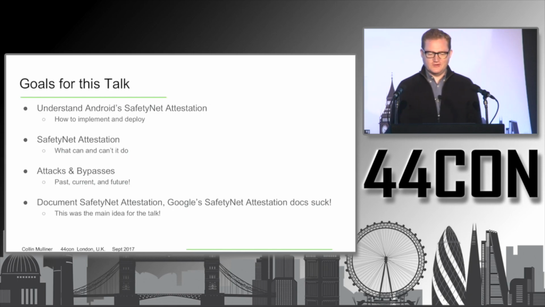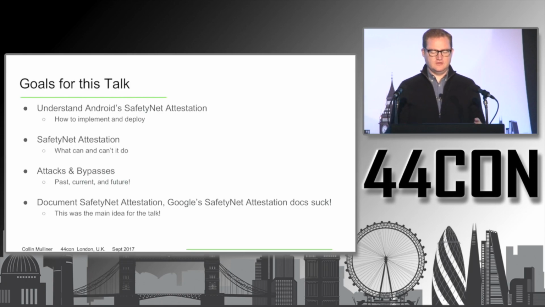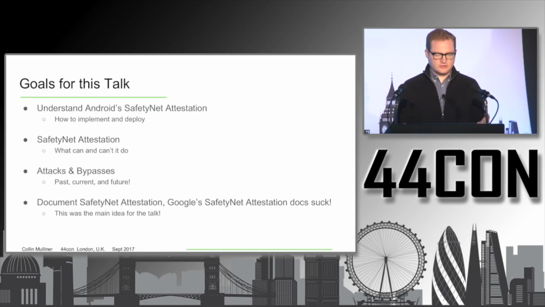Okay, so what are the goals of this talk? The main goal is to understand what Android SafetyNet Attestation is and how to implement and deploy it. When you do that, you also want to know what this can actually do for you, and what it can not do, and that also leads to what are known attacks and bypasses. But I'm going to present something new.